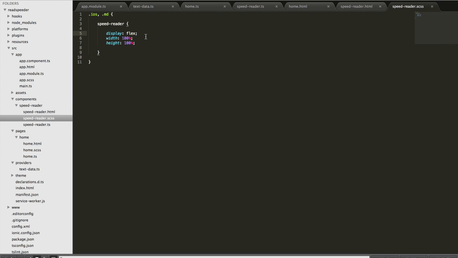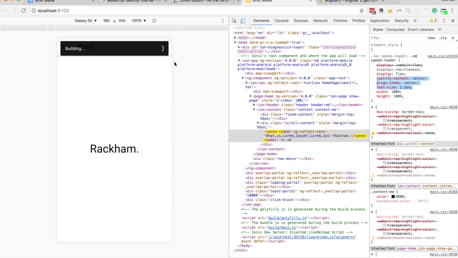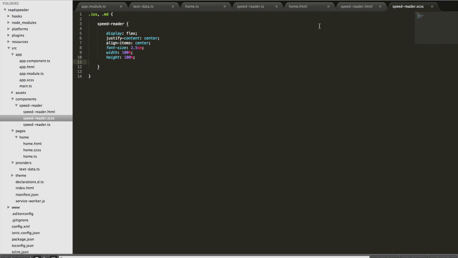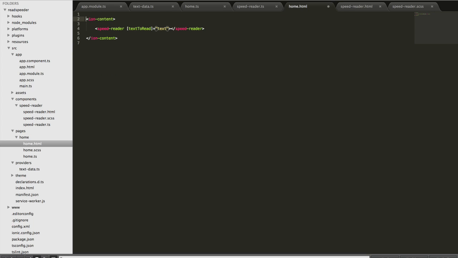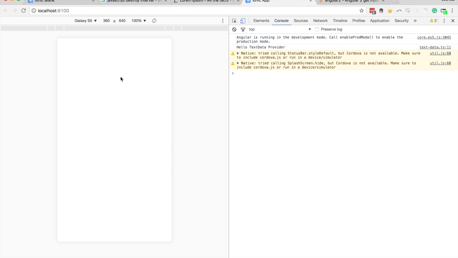And so I'll dump those styles into the SCSS file for the component here. It's all out of whack. There we go. Oh, and that's right, I was going to remove the header. Okay, so we have a nice empty white screen right now, which won't be the best in terms of usability, but we can do something about that later.